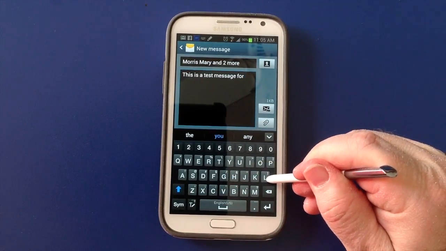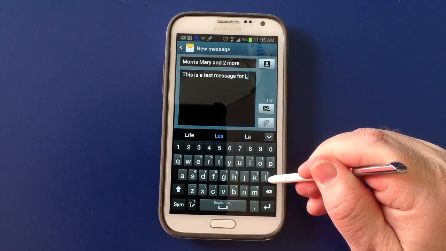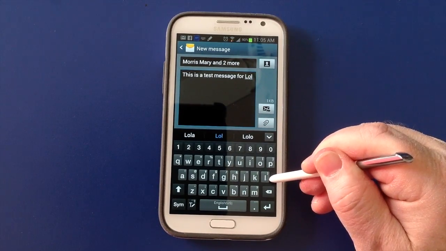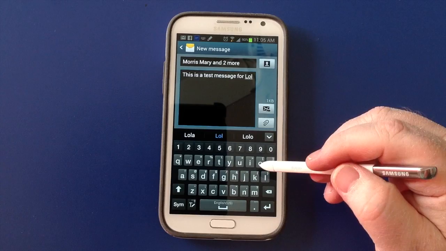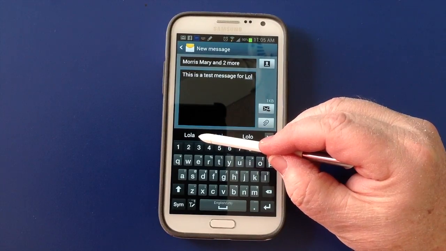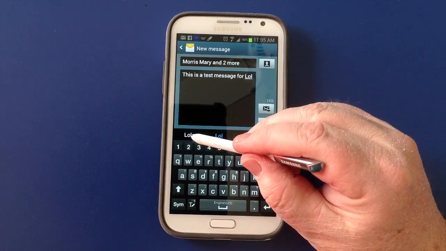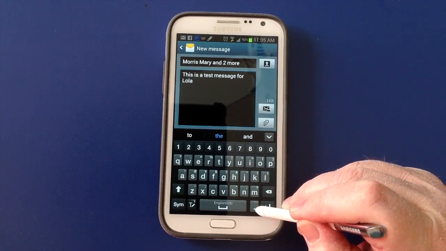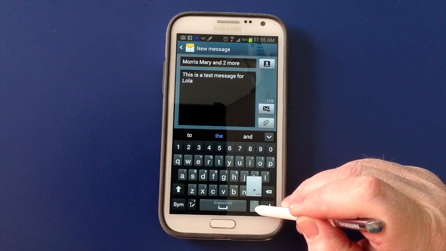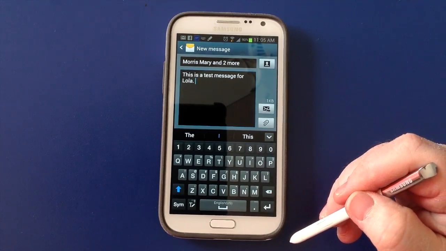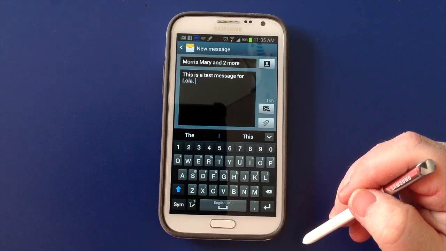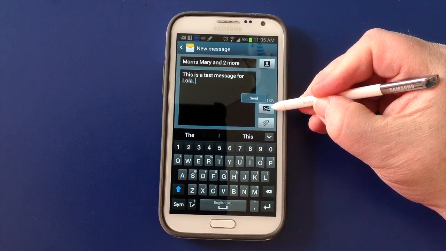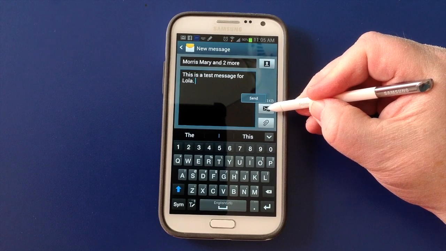So now L, and then O, and then L. And you'll actually see there, Mom, that your name pops up right here. So it anticipated Lola. So I'm going to say test message for Lola. The period is down here. And then to send it, I'm going to hit the word send.